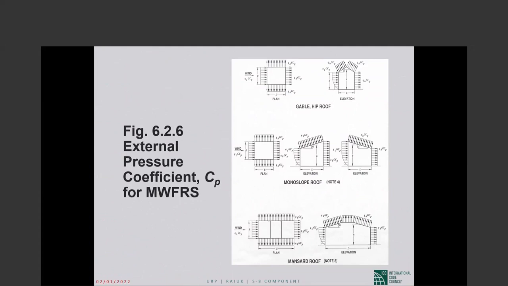This I have shown you: we consider variation of wind pressure with height only along the windward face of the building. On all the other faces, irrespective of roof shape, we have constant suction most of the time. Sometimes on the windward roof we may have pressure, but all evaluated at the mean roof height level and constant values.